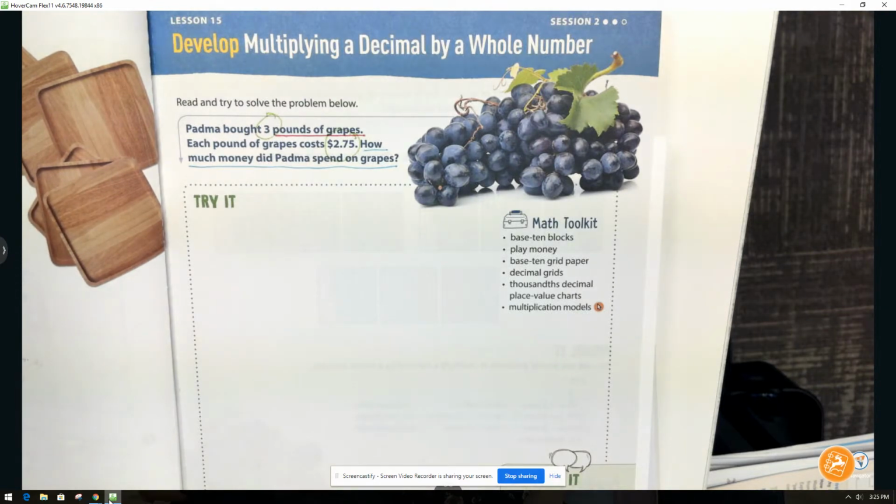So to solve this problem, if you would like to try and do this on your own using one or more of the strategies that we used yesterday, go ahead and pause the video and solve this on your own, and then unpause to come back and see if you used the same strategy that I used and if you came to the same result.